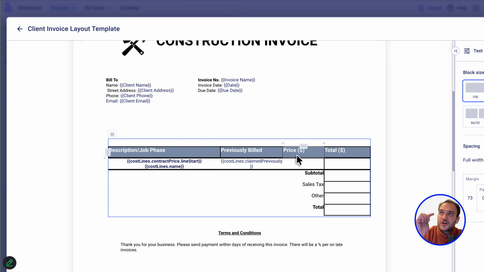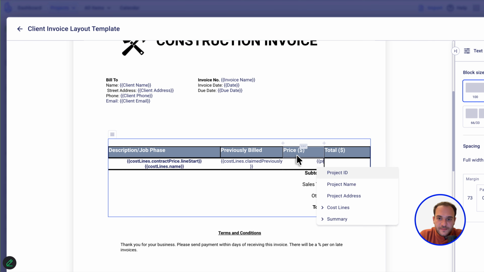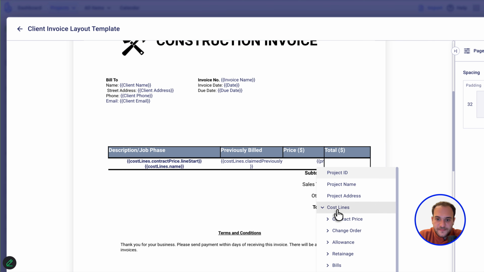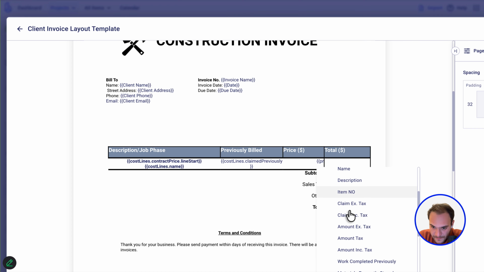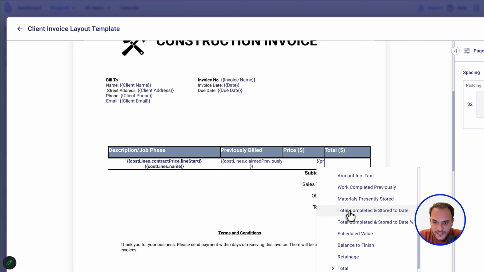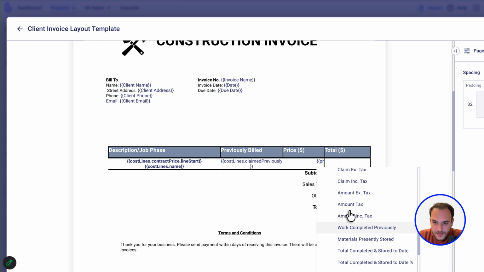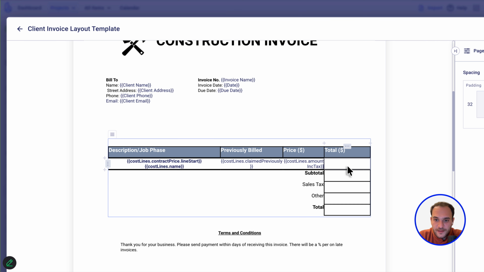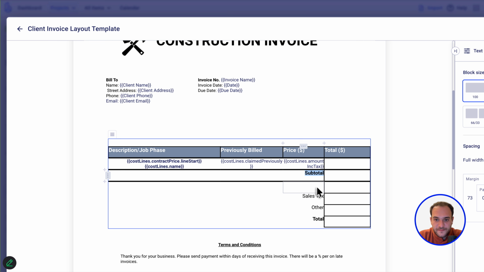So this would be per line item price. Now if I go into cost lines, contract price, we set price. So this is amount including tax. And then we can start basically populating the subtotals. Okay, let me just add one buffer line in here so that visually it could look better. I don't know how this is going to look like, but we would check it once this is done.